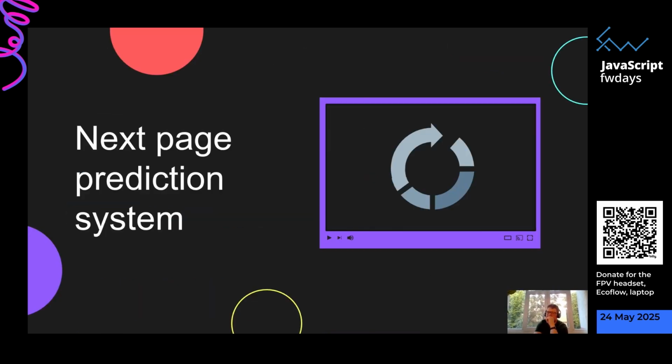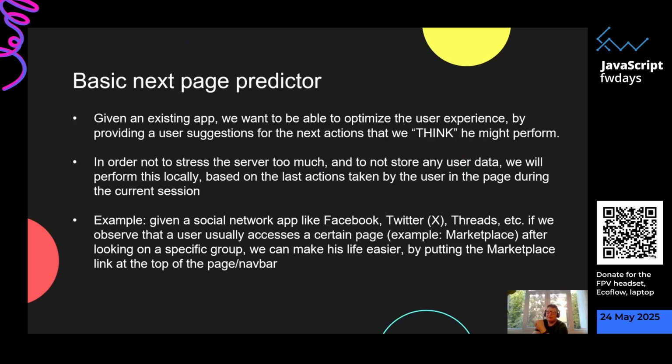So what I want to propose to you today in the context of front-end development is to build a machine learning model that will be a next page prediction system. Basically, given that the user is right now on Facebook, on Amazon, or whatever application, you're on a newsfeed page. You scroll, you see a post from, I don't know, the Washington Post, the Kiev Post, whatever website you're reading, and you see the news that Mercedes launched a new car today. Okay, nice. And then you scroll a bit more and you see an offer for that car.